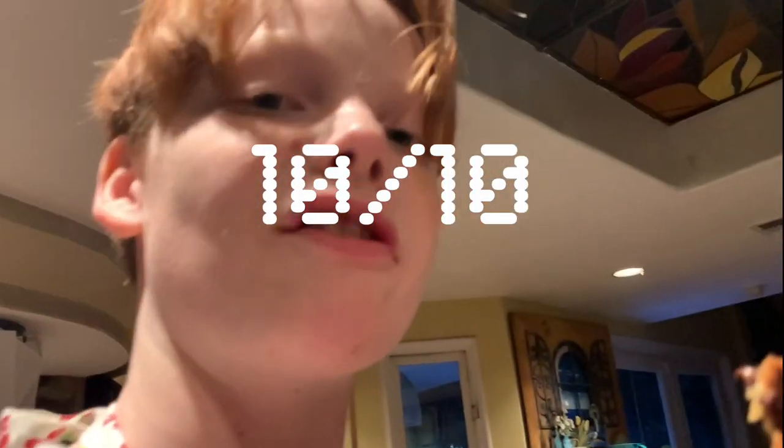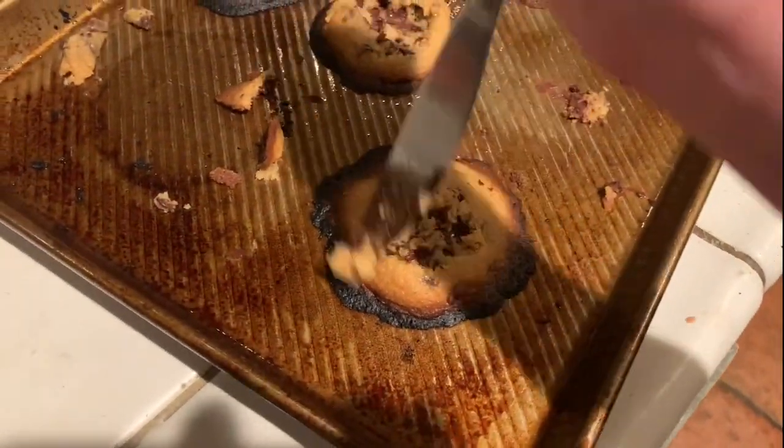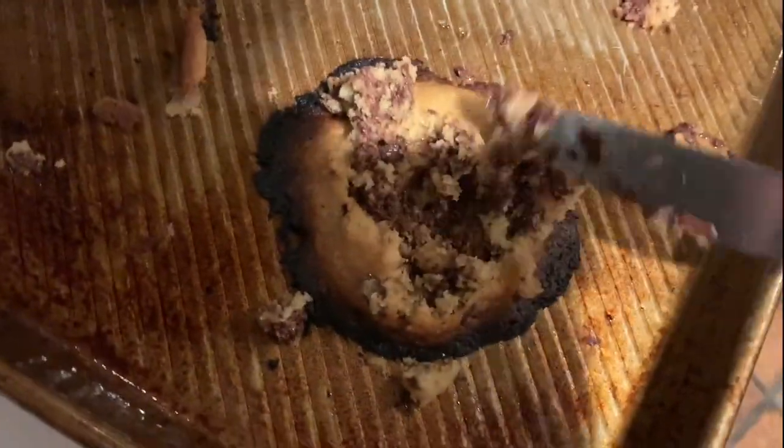I'm gonna give Kate this one. 10 out of 10. Just take a bite of it. Look how crispy the bottom is. It's not that crispy. It's just flavor. That's actually horrific, you guys. Amazing, right? No, like actually nauseating. Check it out. Check out the inside of that, baby.